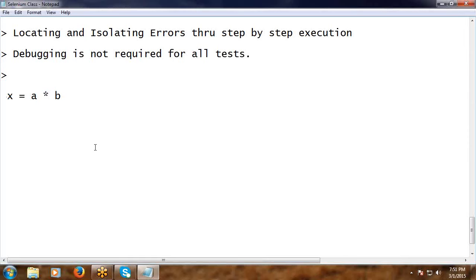From the programming point of view, it is not an error, but from our test requirement point of view, it is an error. It is human error. In order to locate this type of error, debugging is required.